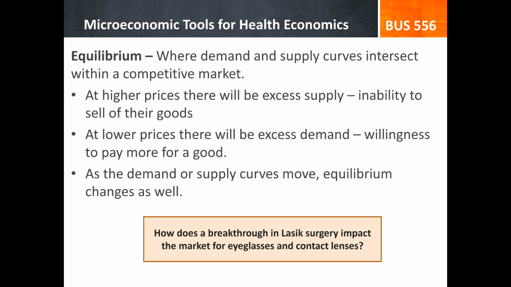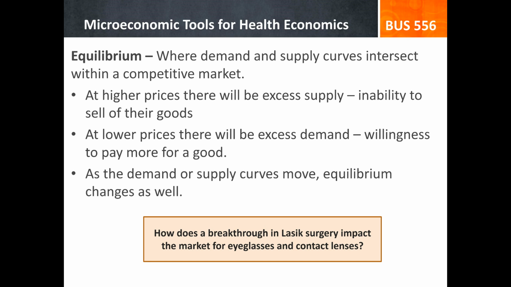So what is equilibrium? You take the supply curve, you take the demand curve, you put them on top of each other, and where the demand and supply curves intersect within a competitive market is your equilibrium. What that means is you just found a place in the market where a consumer is willing to spend money and give it to a supplier, and at that price, the supplier is willing to provide healthcare. And so everyone's happy. Equilibrium is where the consumer gets what they want, the supplier gets what they want, the market is efficient. You found a perfect price point.